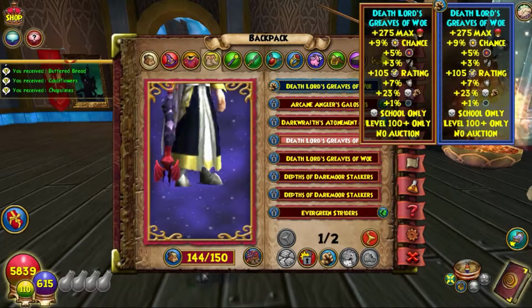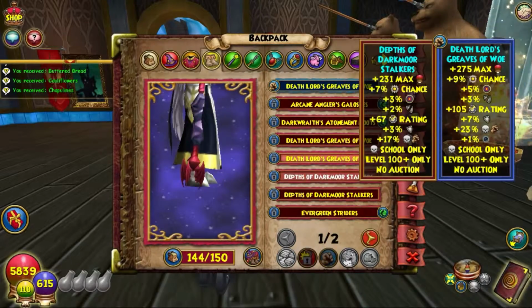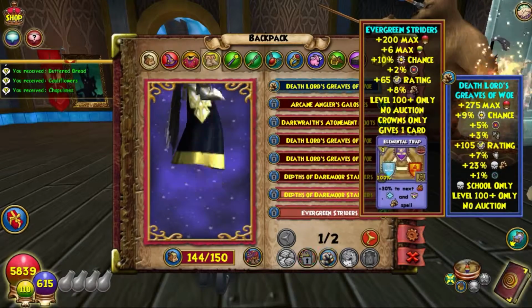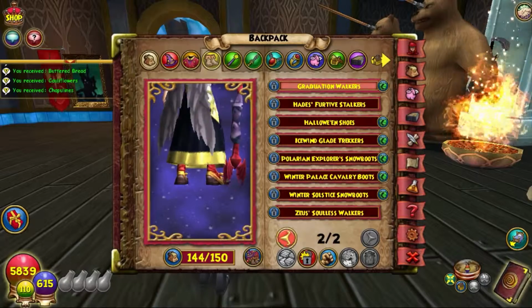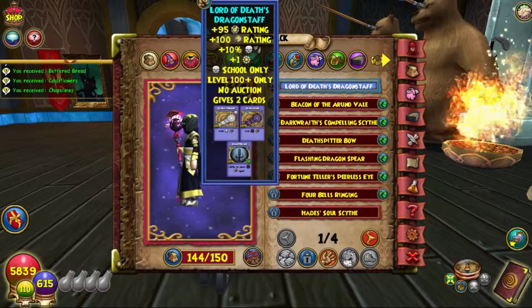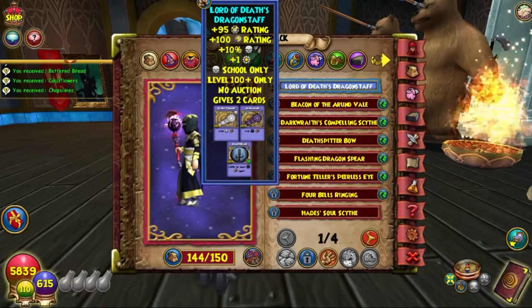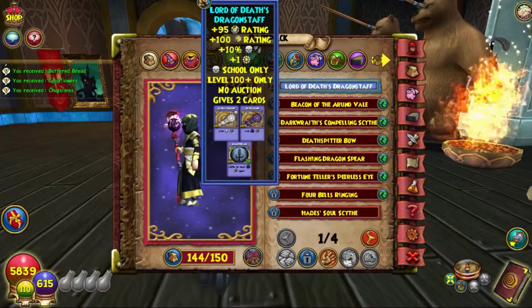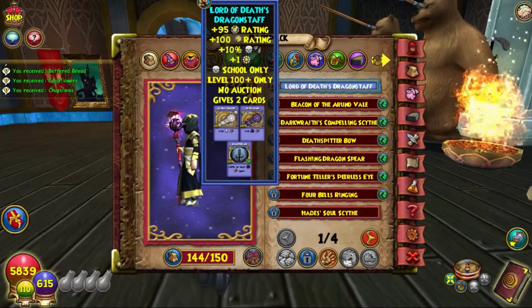And I got 2 of those boots. And Depths of Darkmoor Stalkers, I got 2 of those, I think. And yeah, that's it. Okay, and the wand. It gives 95 critical block rating, 100 critical rating, plus 10 death armor piercing, plus 1% chance of grand pip. And it gives three cards.